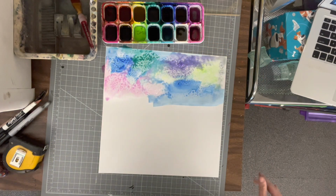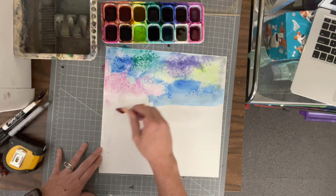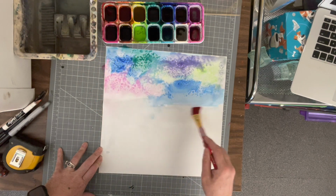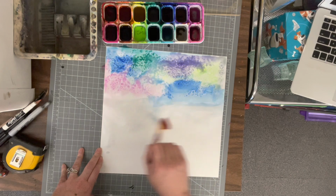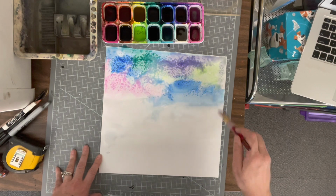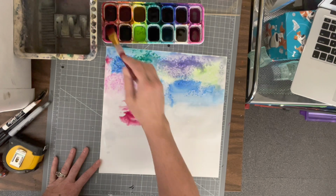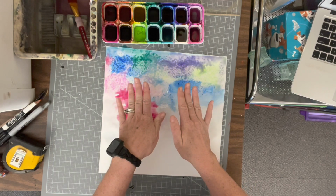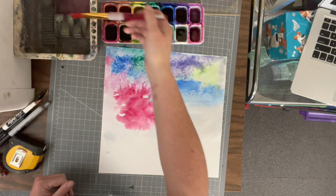Now while that does its magic, I'm going to go down and work on the next section. So we want to get the paper wet first. I definitely don't want to have this be a line, so I'm kind of making sure that water breaks up that line because we want a nice fluid sky. And maybe down here closer to the trees, we'll have some more of these really bright pieces of color in here. I want to make sure not to go painting over the salt because we need the salt to keep drying. So I'm trying to keep my paint from that piece and below.